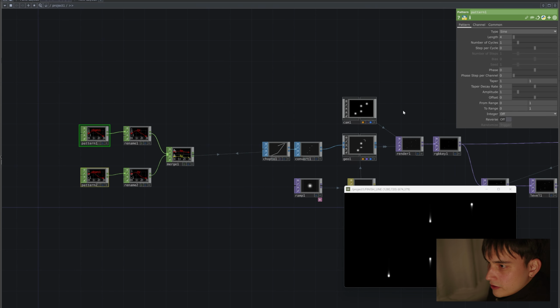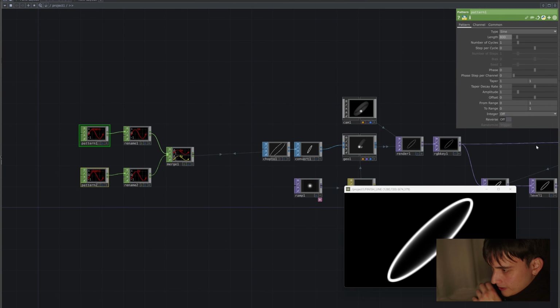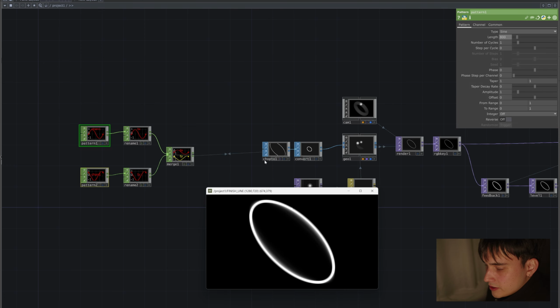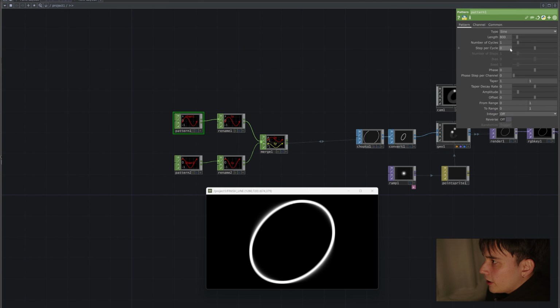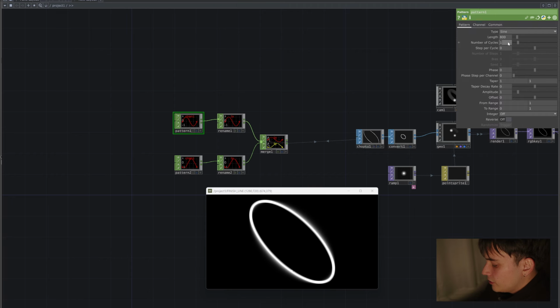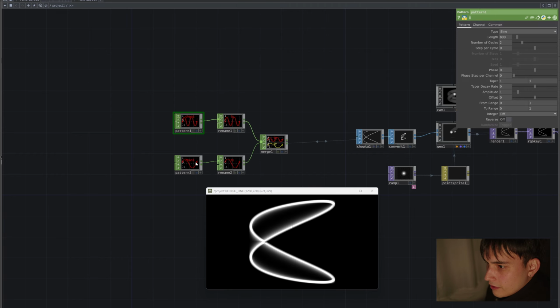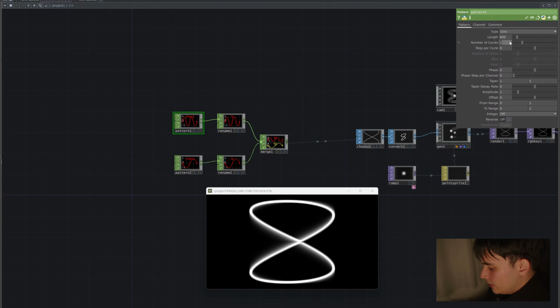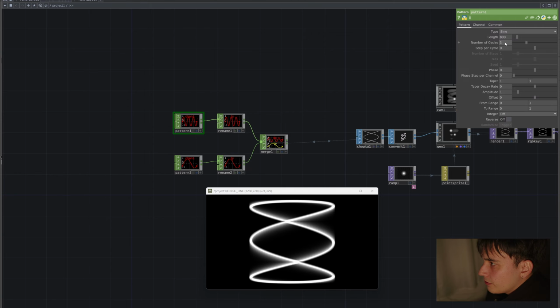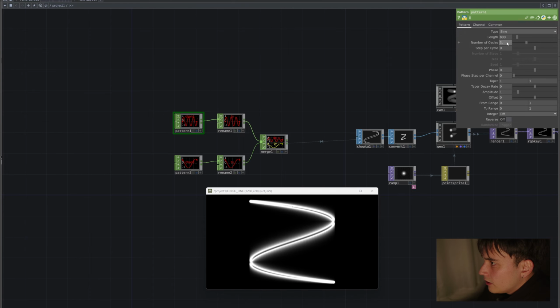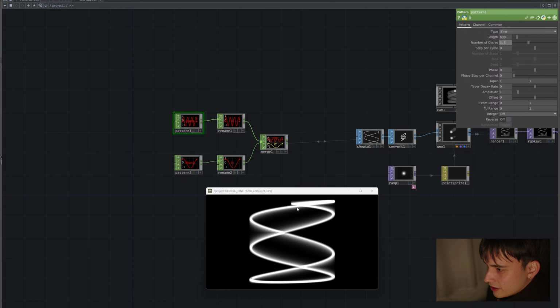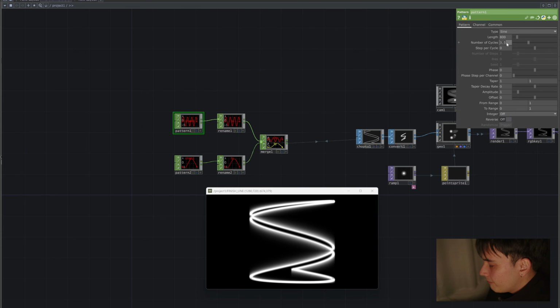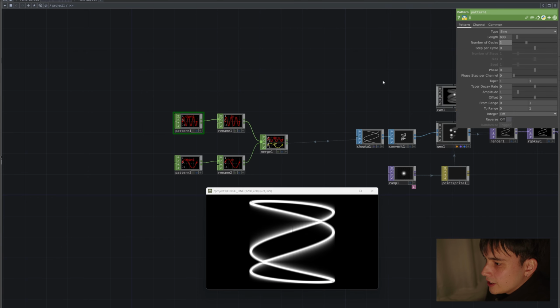And yeah, let's give it more points here. Let's do 800 again. And we have a nice dancing ring here. We can play around with the patterns and how many cycles we have. This should be a multiple of the other one, or at least an integer. Can I do 3? Yeah, we can do 3, but you can't really put decimals behind there. You can technically, but it's kind of like not really a perfect loop then. So let's just do 3.